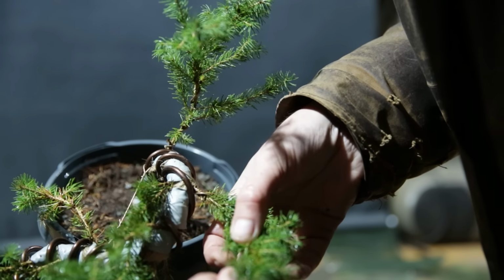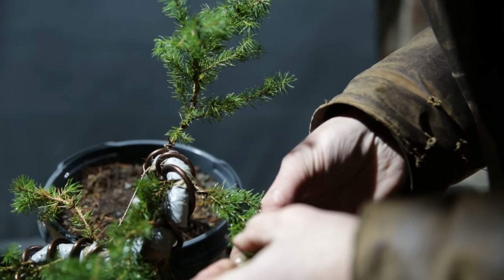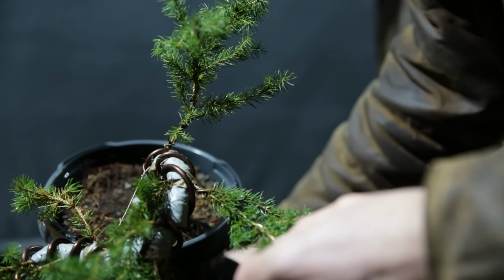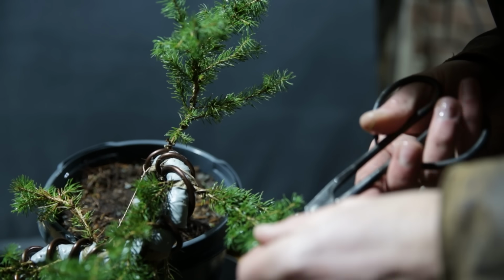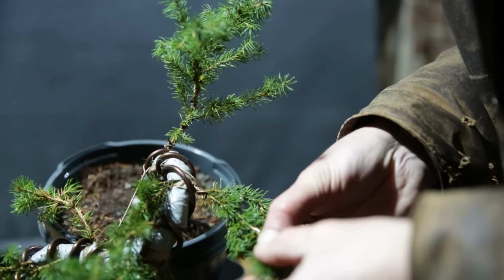As said, it's best to remove most of the needles, but as this plant has been treated quite badly, I have put serious bends here in the main trunk. I'm leaving quite a lot of needles on. Just means that I'll have to unwire and rewire later this year, but I'll probably have to do that anyway.